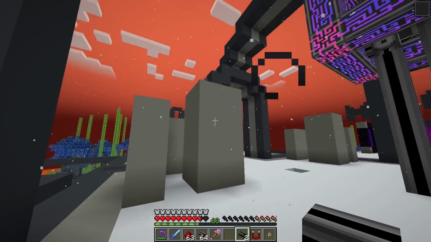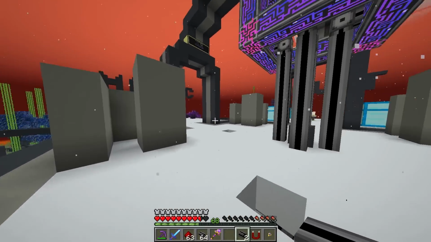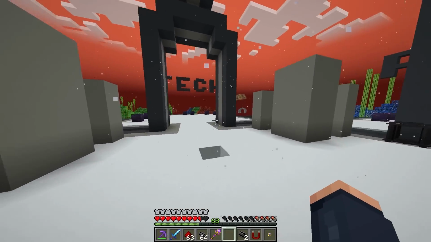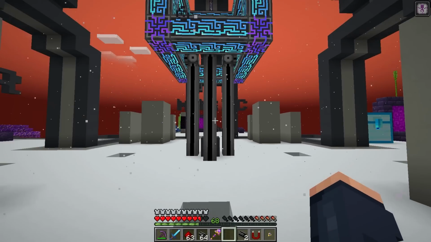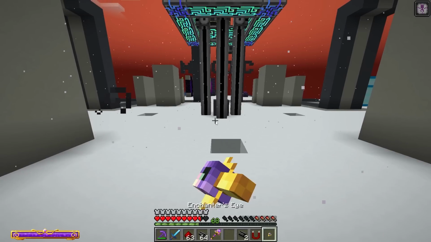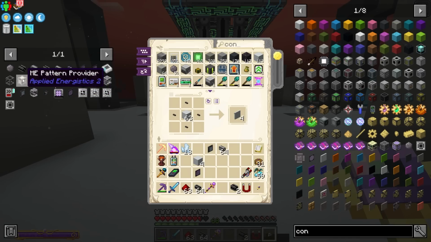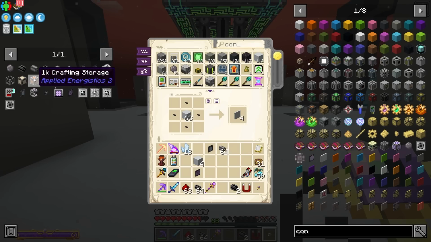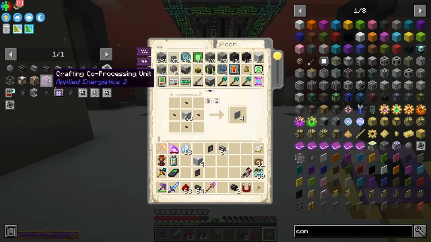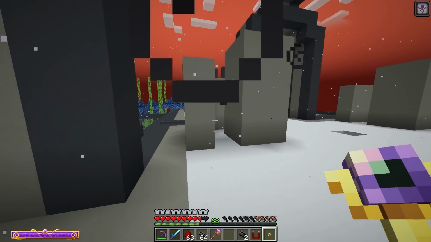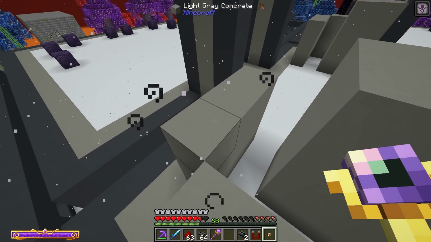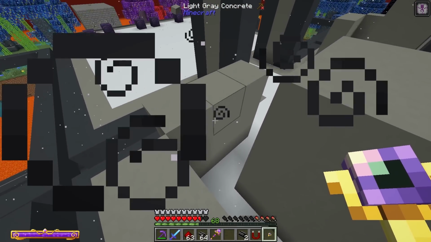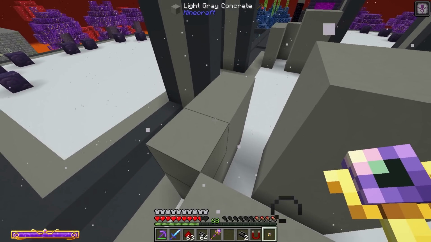Now that I have these cables routed, let's start working on getting the auto crafting functionality up and running. Because this is going to be the main reason why I'm setting this up in the first place, right? Is because we want auto crafting. So in order to do this, I'm going to need pattern providers and molecular assemblers. We're also going to need some sort of crafting storage, and we're also going to need co-processing units. So we need to basically make crafting computers, which will be what goes back here and will be multi-blocks. Thankfully, even though this is going to take 9 blocks to make, it only counts towards 1 channel.